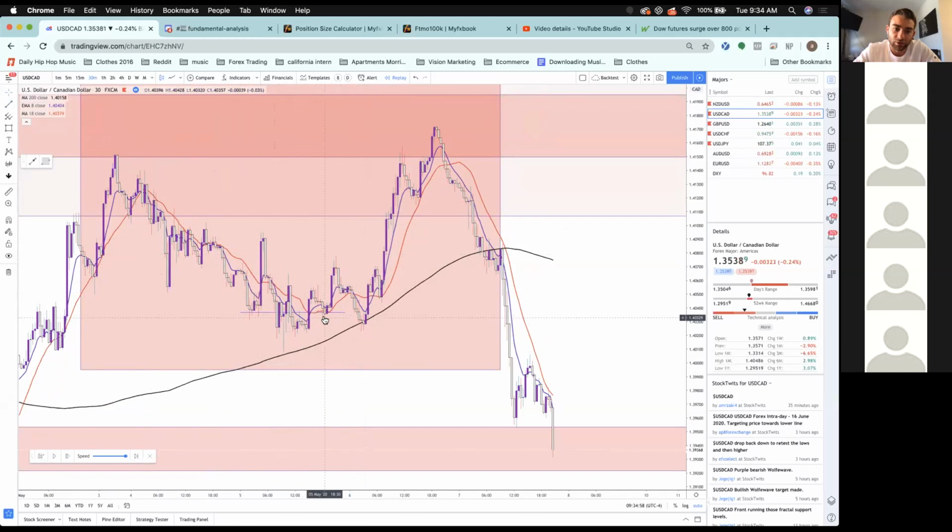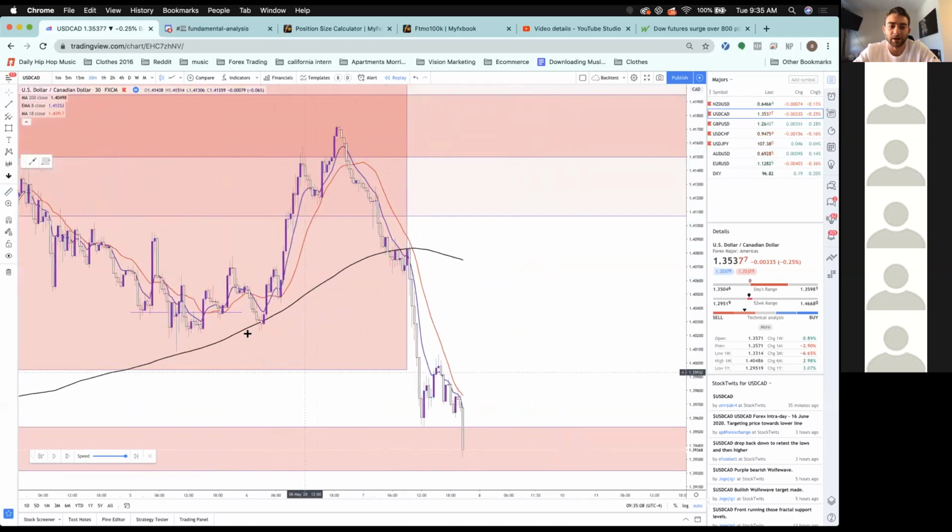We could have said, okay, we're going to short right on this candle, and then boom, we get stopped. That happens. The strategy isn't going to work 100% of the time. But then we have to be mindful of, considering we just came back up to grab more sellers, where is our next selling opportunity?